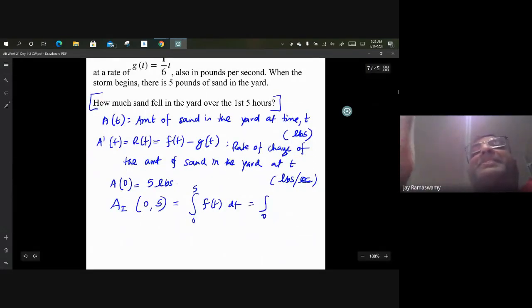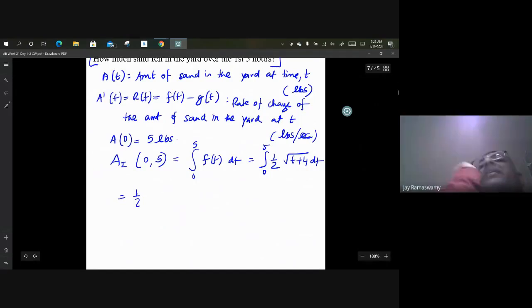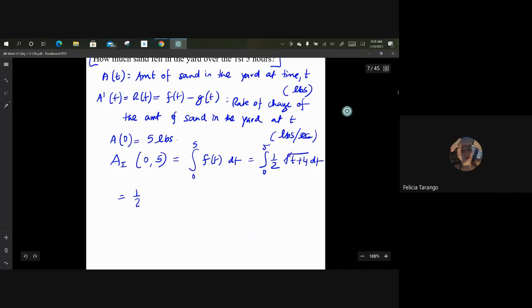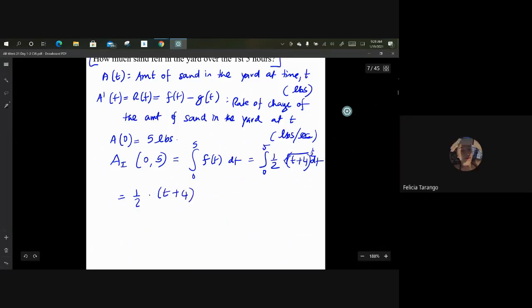Let's plug it in. I wanted you to do this by hand. By the way, there's no calculator for this problem. So the integral is 1/2 radical t plus 4 dt. Who remembers how we integrate a radical, because there's no formula for it? I'll give you a hint. You should rewrite radical t plus 4 as t plus 4 to the power of 1/2, and then use the power rule because it's linear. So it's t plus 4 to the power of 3/2. You're adding 1, times 2/3. The 2's cancel.